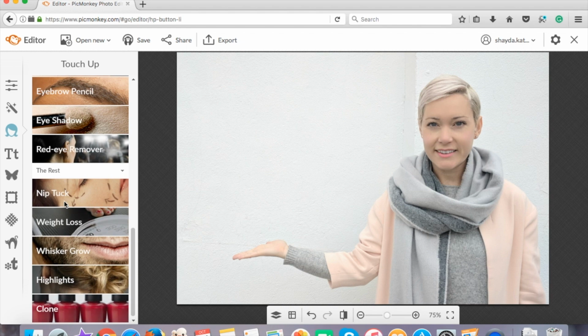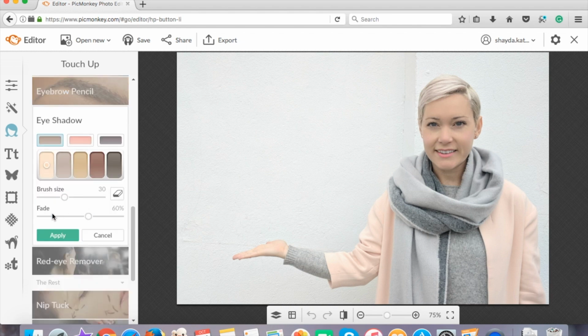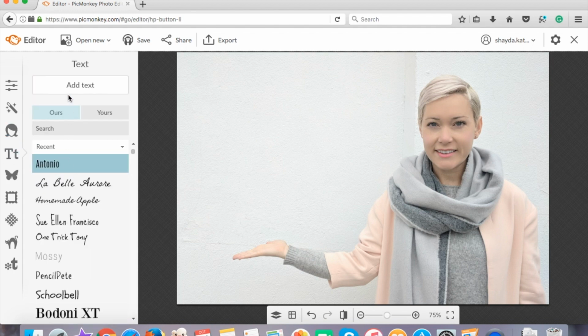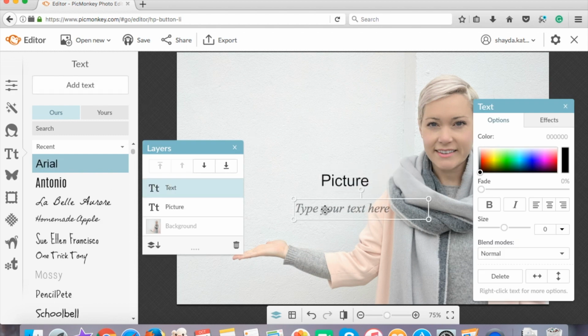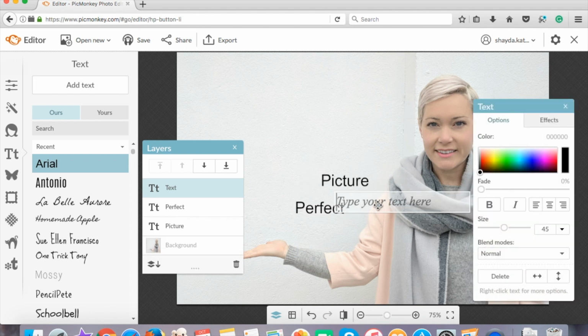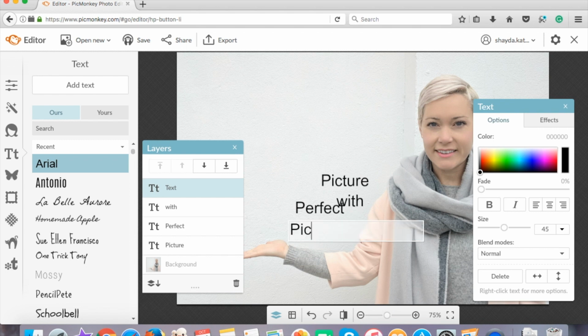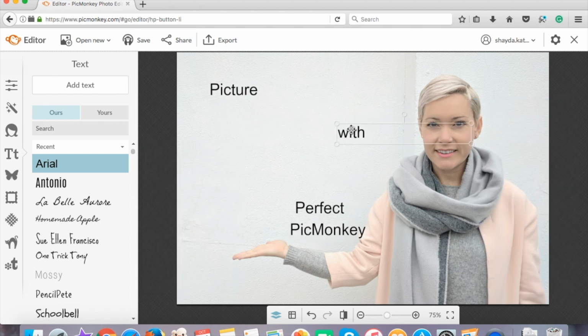I've been able to do most of my makeup in post edit. You could also add eyeshadows and all kinds of stuff, so it just depends on what your look is. You can really play around and create a really interesting, intriguing headshot or YouTube thumbnail or blog headshot, whatever you're in need of.